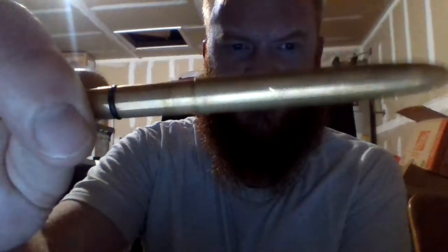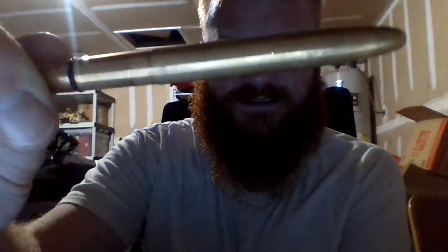Then this is, and it's going to be a little hard to see because I don't really have a good camera, but this is a Fisher Space Pen. And this is in their raw brass. The reason why it looks so dull, actually, is because I've been using it a lot. But you can kind of see there, just a little bit of shininess on the tip of it, because my fingers really touch here.